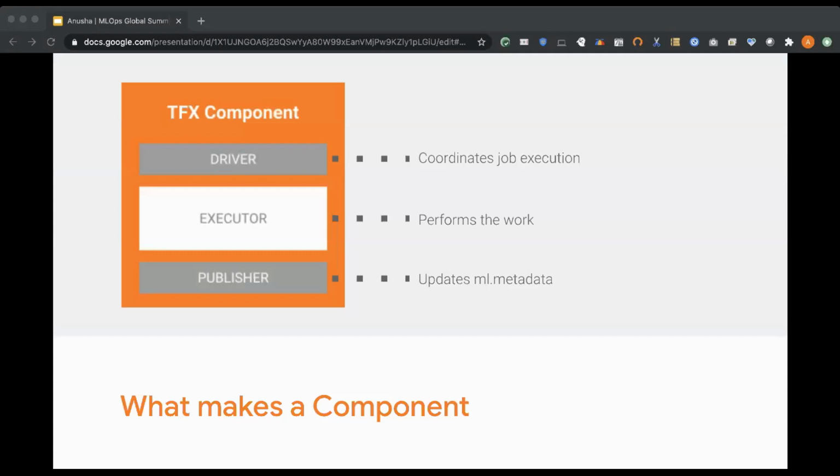The executor is the core logic which performs the work for that component, which can be evaluation, validation, or training, and so on. And the publisher updates the ML metadata or the artifact layer that I was talking about. For example, if you're training a model, the artifact would be the model itself that is being produced. Think of artifacts as results of the steps in the ML workflow.